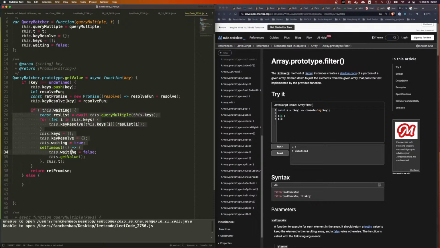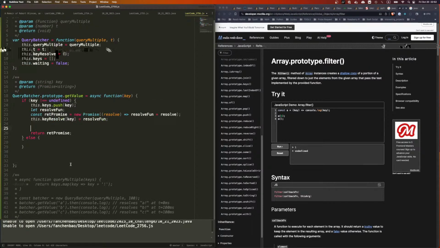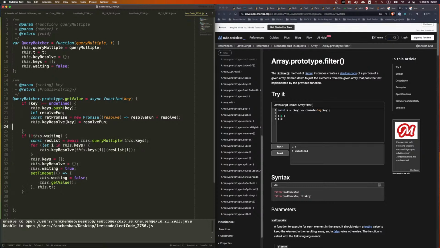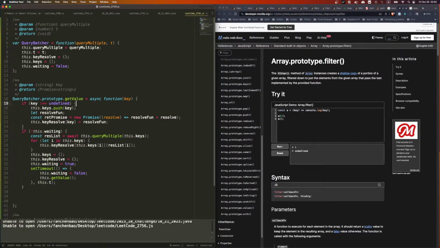No matter what, we need to do this, right? But only if key is not undefined, we'll update this. If we're not waiting, then we always do this, right?